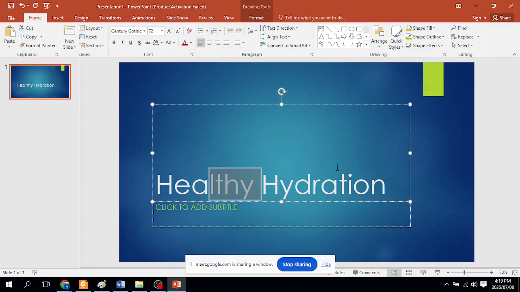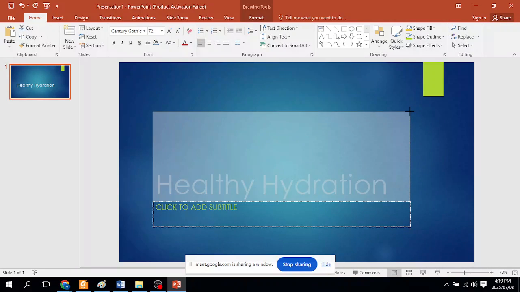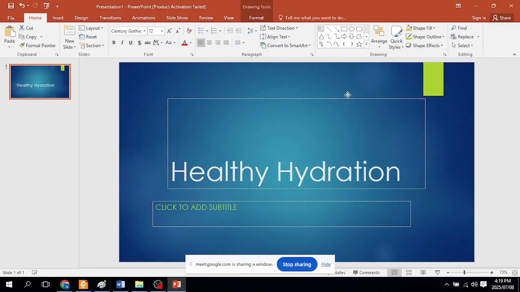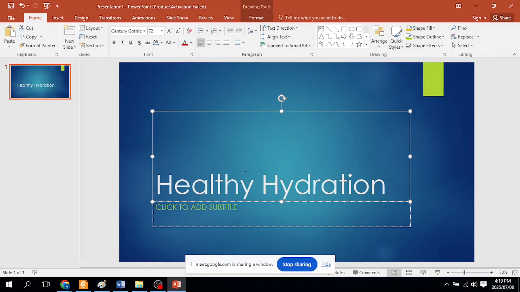Okay, let me say a few things about what you see on your screen now. You have your box here at the top. This is called a placeholder. It's got little circle dots around it. These circle dots are what we use to resize, okay? And when you click on the border, this is what we use to move. So this is your title placeholder and this is your subtitle placeholder. Both of them can be resized. We are going to resize them quite a lot throughout the next 3 weeks. So I'm just showing you or getting you familiar with the terminology. This that you see here, this is your slide view.